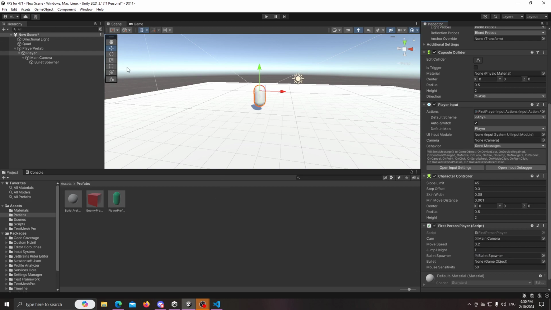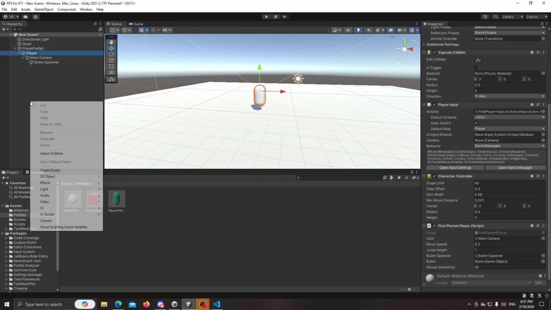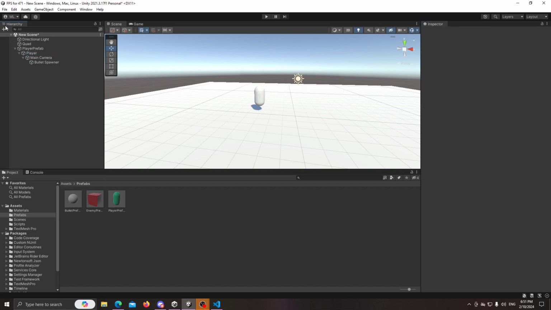For the main part, our player prefab is set up. We just need that bullet dragged in. And then next we'll create some enemies. So we're going to create an empty called enemy prefab.